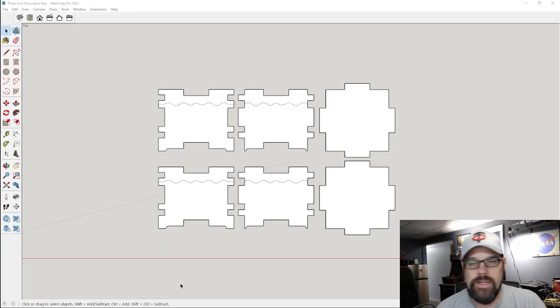All right, so let's take a look at the file. We're going to start over here in SketchUp. I still use this a lot for some of my design work when I have interlocking parts — I like to test them out. This is kind of the outline first. You can see these are the side panels and then the corner panels that they're going to interlock, and then these are the top and bottom.